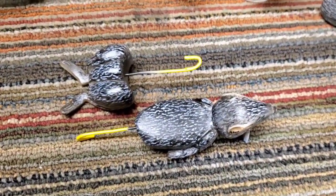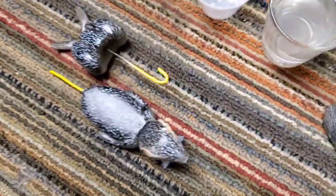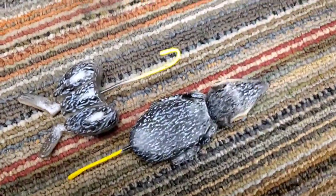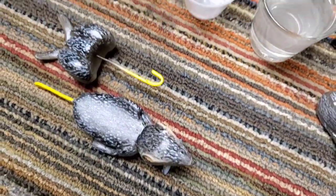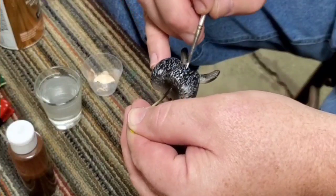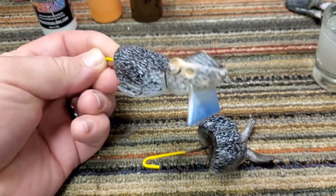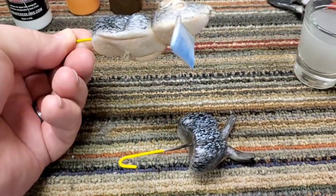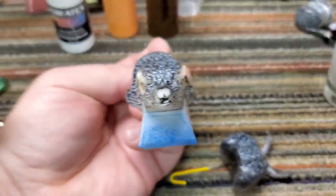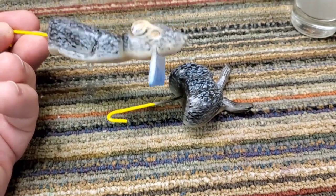Alright, so that's what we got so far. We've got the transparent black base coat, and then we did some white fur with some black fur over the top of it to layer it. Well, that's most of the painting. I've said it before, and I'll say it again. Can't believe how much a squirrel looks like a rat. Gotta figure out a tail.